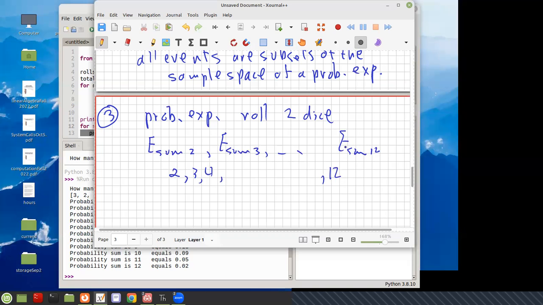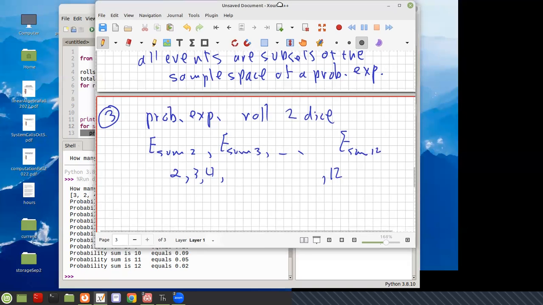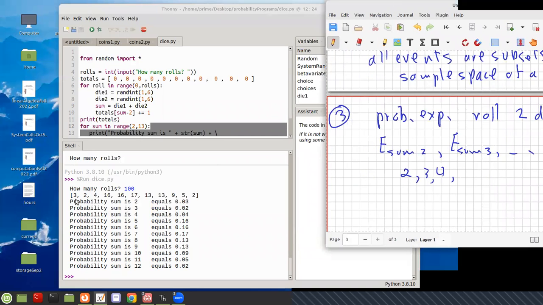So if I'm thinking of the probability experiment of rolling 2 dice and looking at the sums as my outcomes, even though each roll of the dice you may think is equally likely to be a 6, the sums are not equally likely. And that's what this probability experiment does. It's got it in this list, recording how many outcomes in 100 rolls of the dice you have for each sum.